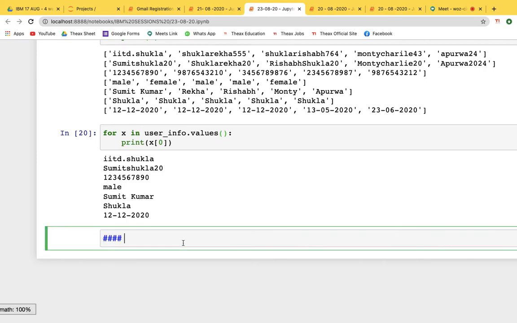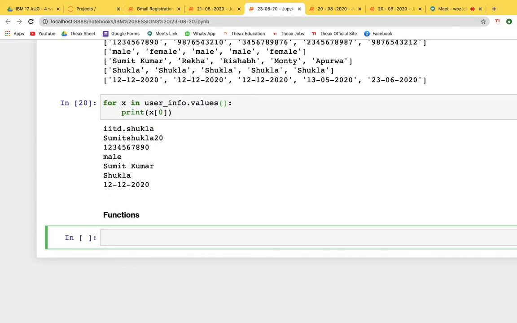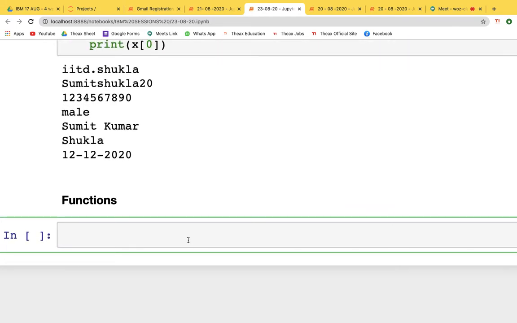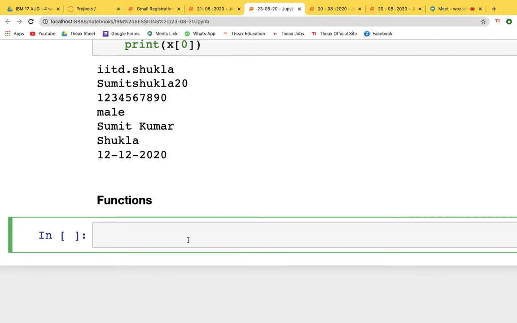Let's just see something about functions. So how do functions work and what are functions basically? Functions are defined as a code within a code, or a program within a program.